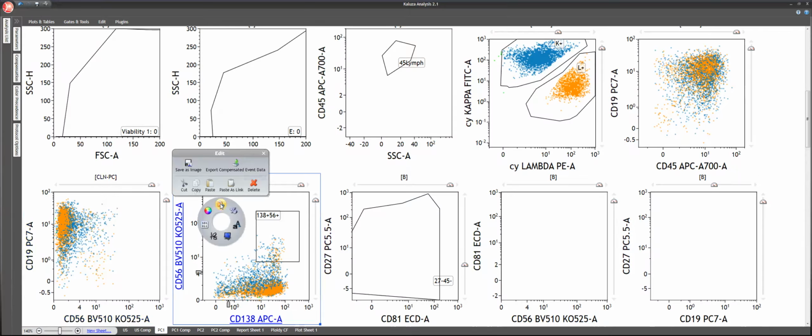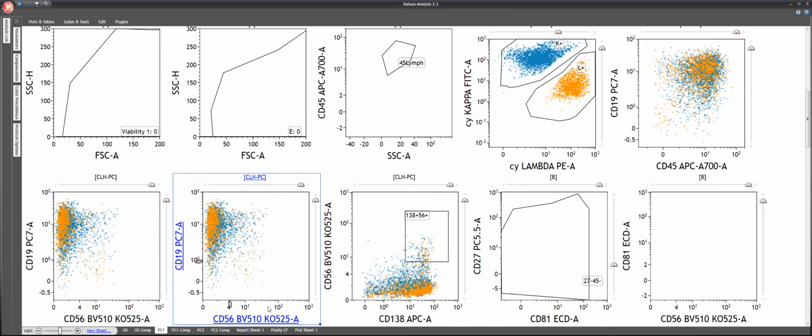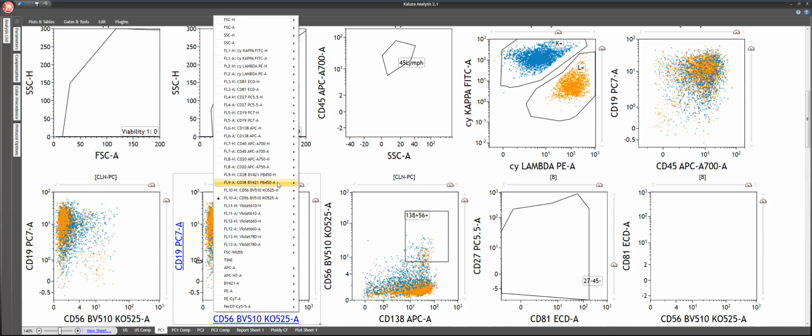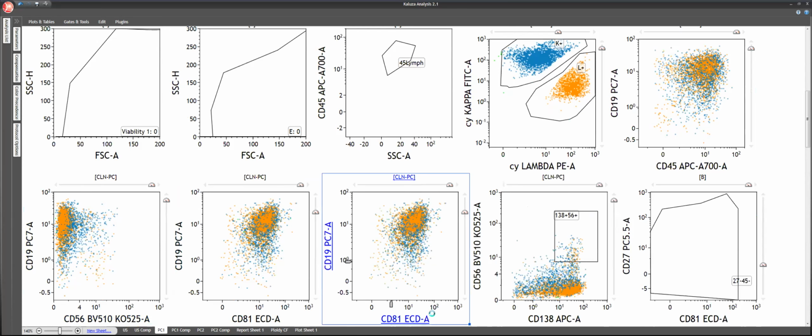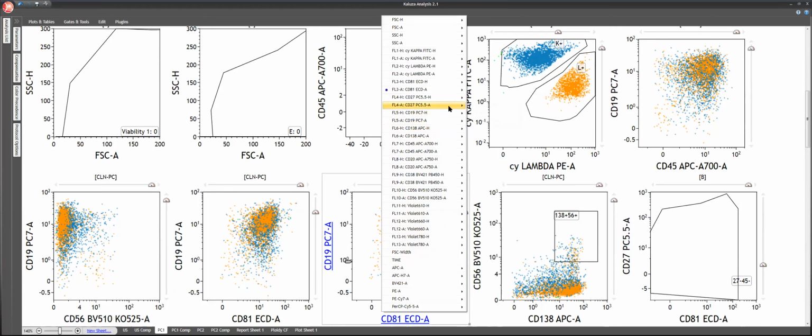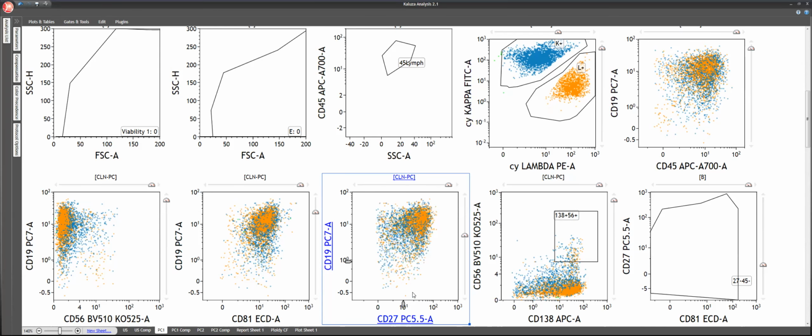Now we have additional markers also, like CD27 and CD81. So let's start with CD81. Let's see, we have CD81 here. Here again, in the CD81 negative region, we have more lambda positive cells, and the same way we can look at CD27 also. The CD27 negative population does not show a mixture. In fact, if you look at CD19 negative, they are predominantly CD27 positive. As I mentioned, not all markers are always helpful, so that's why we use a combination of these markers.